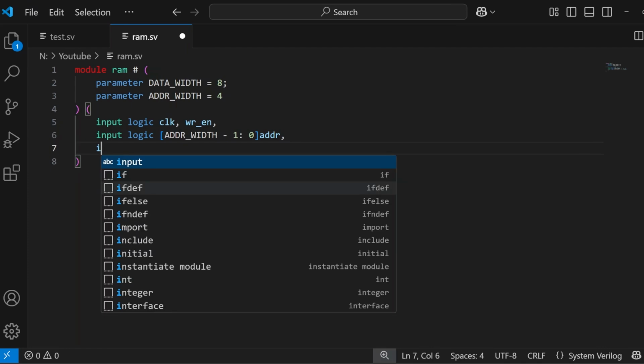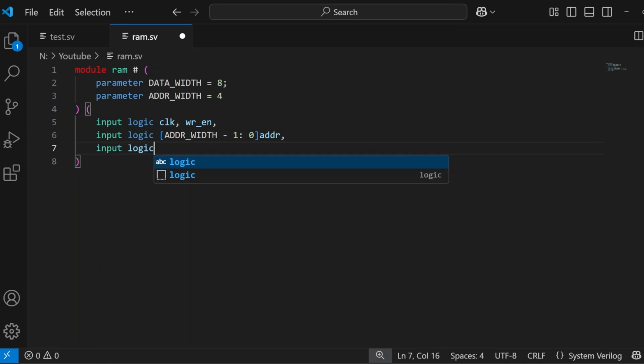Let's move on to our other signals. Another input will be the data with which you will feed the RAM when the write enable is high. For that I will also use the parameter data width, and the signal will be data in.